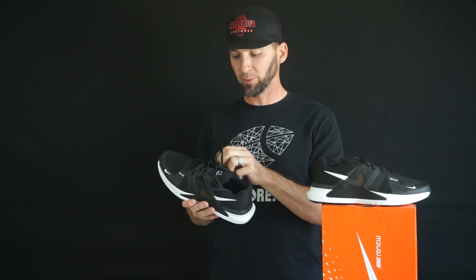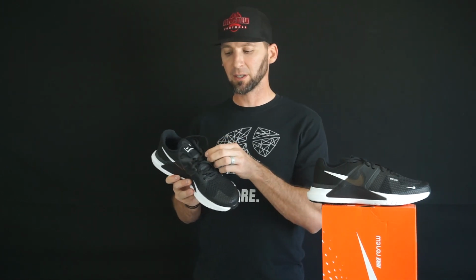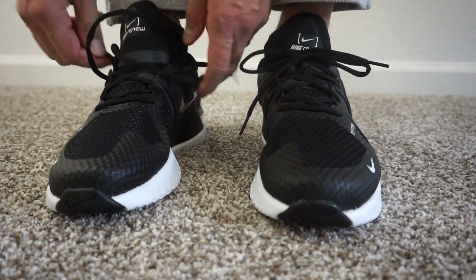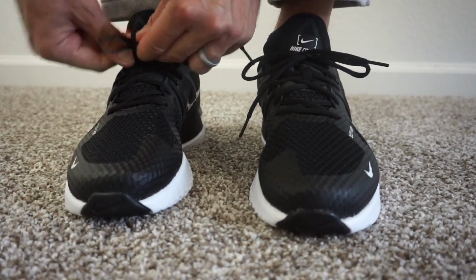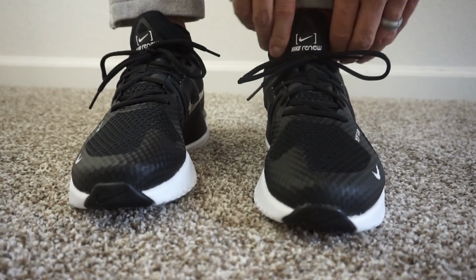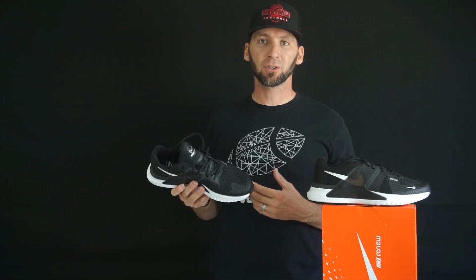Okay, the durability issues with this, I think these things will last pretty long with the type of material it is. It's like a hard rubber polyurethane. So I can see it lasting pretty long. The laces are really basic. Okay, the lacing system is really basic. The tongue's basic. The shoe, like I said, it's retailing for $80-something. So it's not an expensive training model shoe that you're gonna see a ton of nice features with.